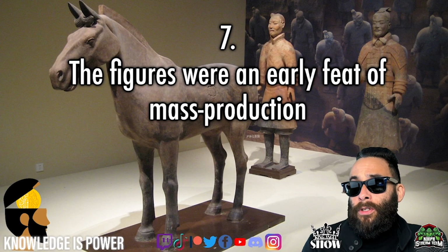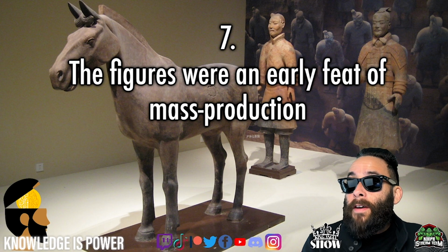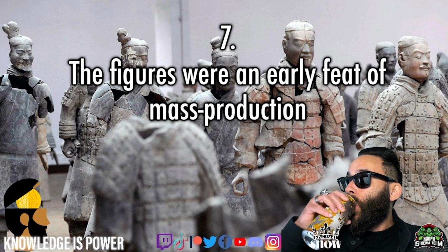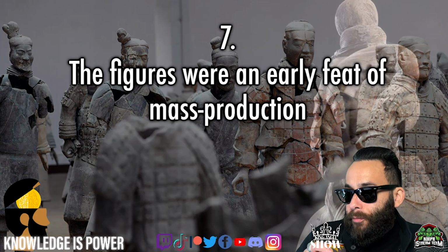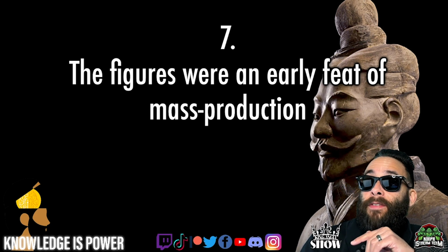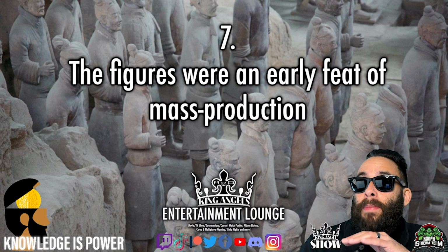So, the terracotta figures are life-sized, typically ranging from 175 centimeters, which is about 5.75 feet, to about 200 centimeters, which is 6.6 feet. The officers are typically taller. They vary in height, uniform, and hairstyle in accordance with rank. Their faces appear to be different for each individual figure. Scholars, however, have identified 10 basic face shapes.